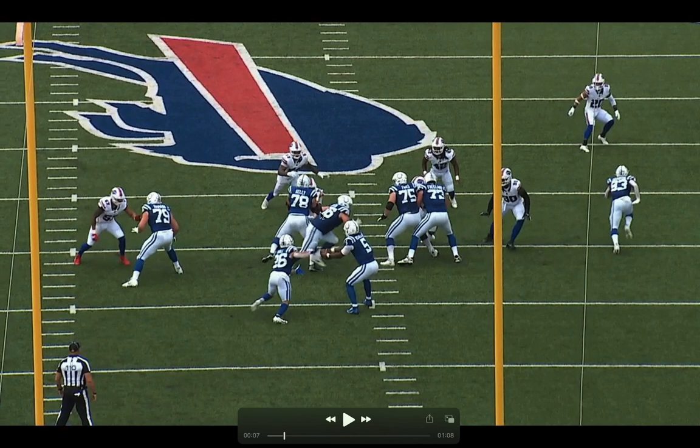But if you're looking across the board here on the offensive line, you got Bernhard Raimann on the left end. He's blocking like it is a pass play. He's getting back into his angle set. He's taking out that defensive end. Ryan Kelly is not driving this guy. He's staying still.